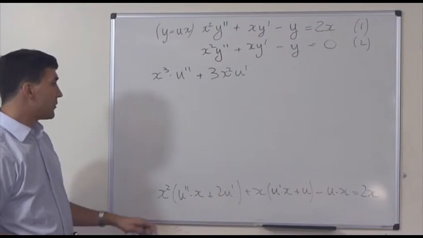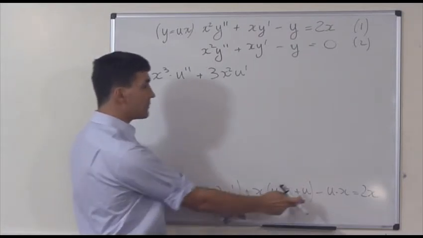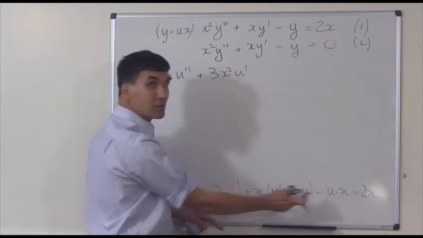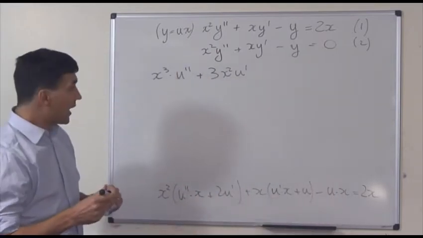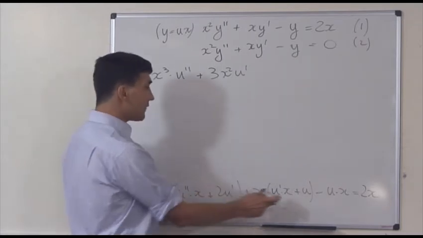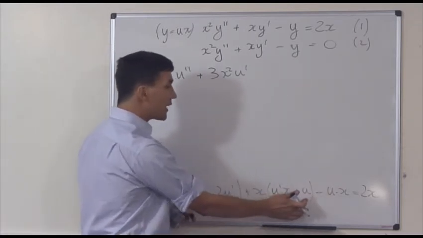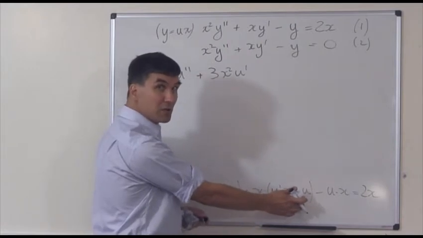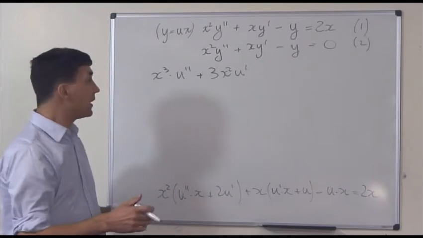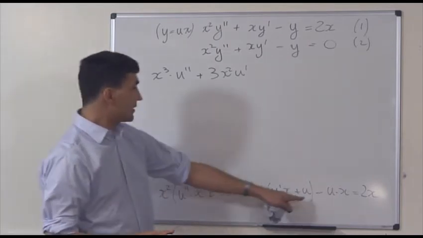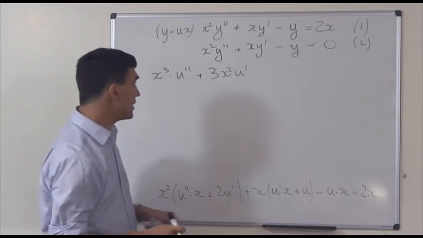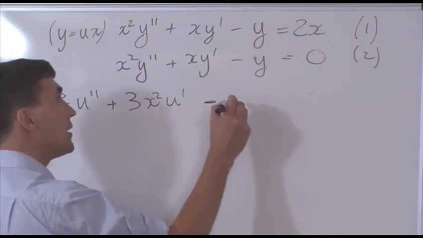And how many u's do we have? Well, we've got here an x times u, and here we've got a minus x times u. And those things cancel. And that is actually the heart of why this method works: the fact that whatever it is that multiplies u vanishes. Okay, so if you're working through an example problem and you find that it doesn't vanish at this point, that signifies that you've made a mistake at some stage. So we don't have any u terms.